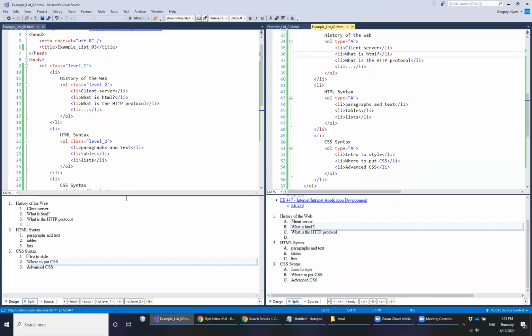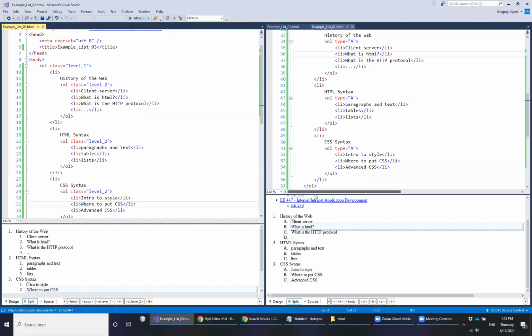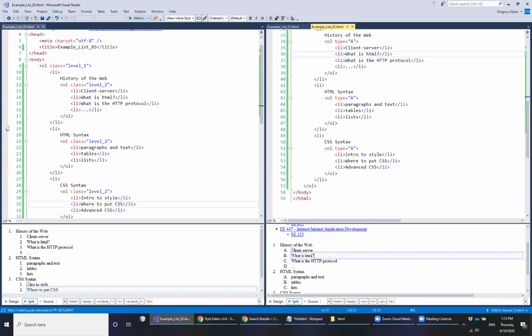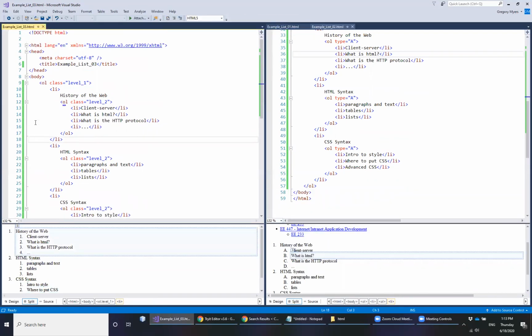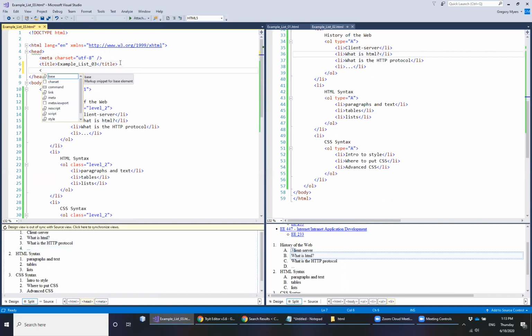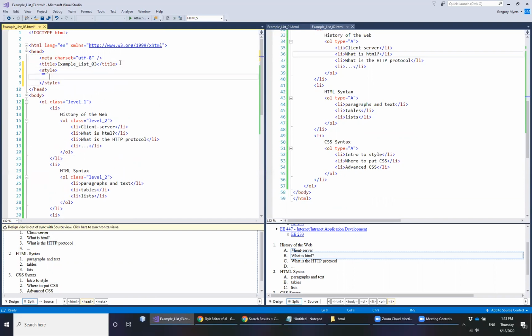Okay. And so what we want to do now, using CSS, is figure out how we can go about styling this. We're going to start off by inserting our style into the head tag. And we're going to begin with our ordered list. What we can use is the dot to qualify which class of the ordered list we are interested in looking at.